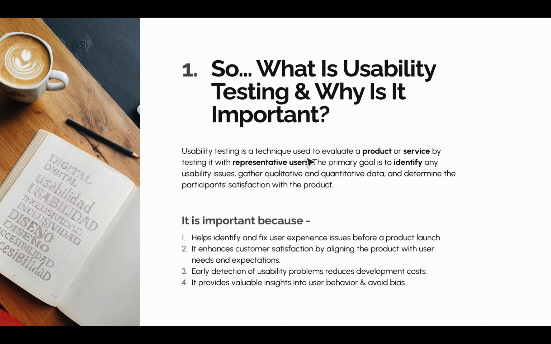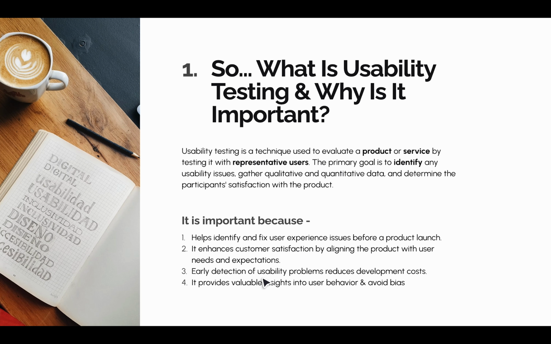Usability testing is a technique used to evaluate a product or a service by testing it with representative users. These are the users who you intend to design for, so you would want to keep them as your participants. So the primary goal is to identify any usability issues, gather qualitative and quantitative data, and then we determine the participant's satisfaction with the product overall.